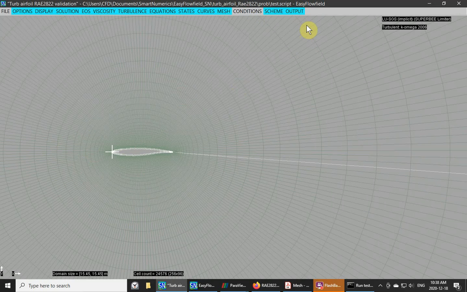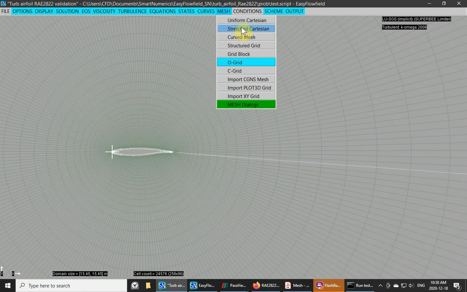Now, this was run using an internally generated grid, but it also can be run using imported grids, either in the CGNS file format or in the plot 3D format.